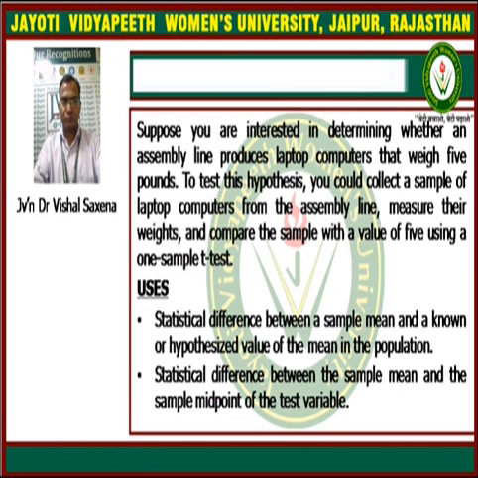And what are the uses of this test? The first is the statistical difference between a sample mean and the known or hypothesized value of the mean in the population. The second use is the statistical difference between the sample mean and the sample midpoint of the test variable. So that is again an important use for this one sample t-test.